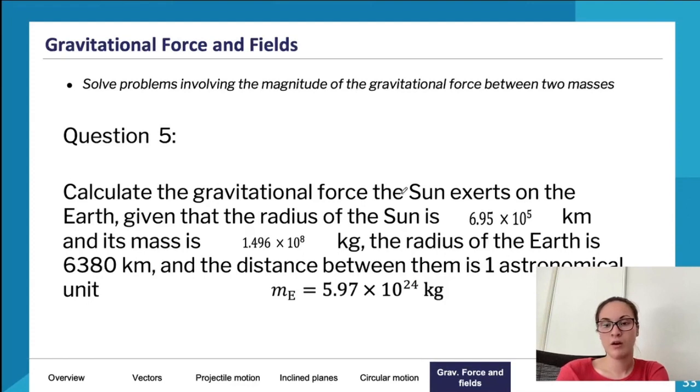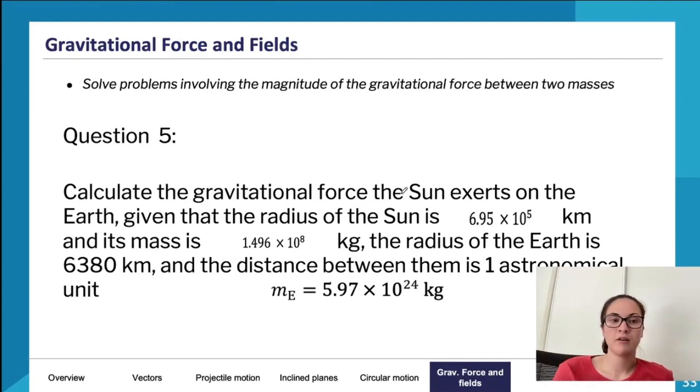Now, I just want to make a note here. 1 astronomical unit. When I was studying physics at least, I have never seen them use the term astronomical unit. I looked at the formula sheet and couldn't find it for the life of me, so I don't know whether this is something that now needs to be memorized. That's actually something I had to go and Google. It's essentially just like 1 light year, I found out. But yeah, anyway, I'll share that with you in a minute.